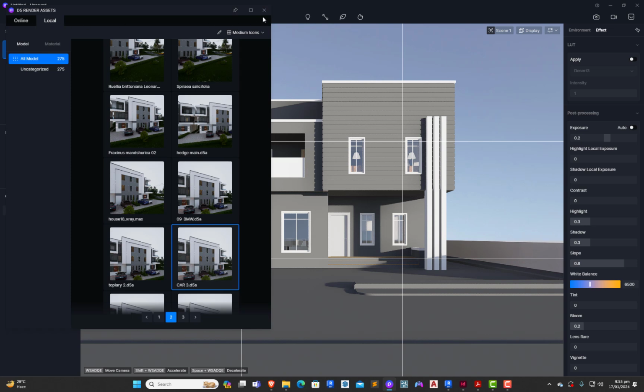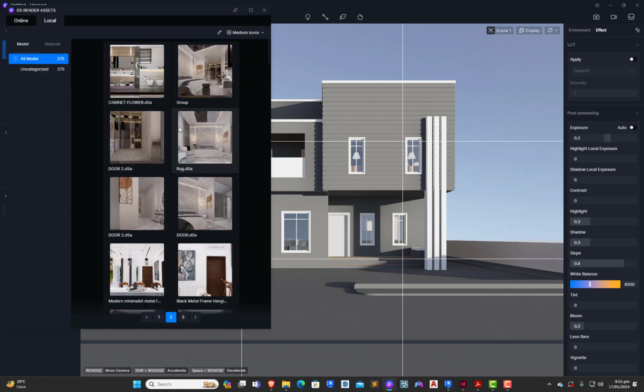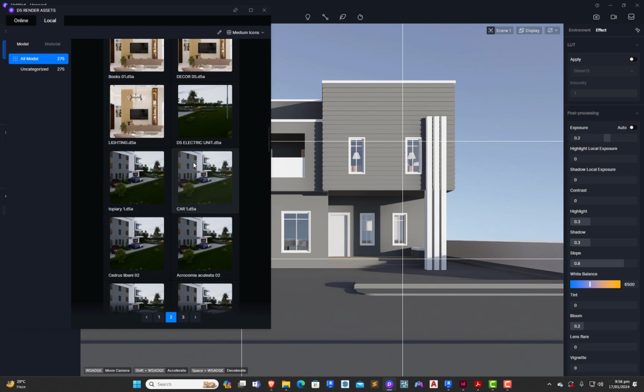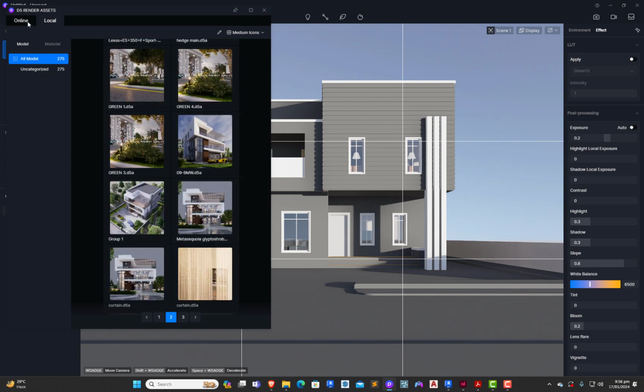So we'll come under our assets, click on online. So now I have some local assets. Local assets are, let's say I have a component I use in 3ds Max and I want to import it, convert it to a D5 export and import it into my D5 file. Then I save it as a local, so whenever I need that component again, I don't have to go through the whole process of importing. I just come to the local and I pick them. So this is where I save all my local stuff that I like using frequently.